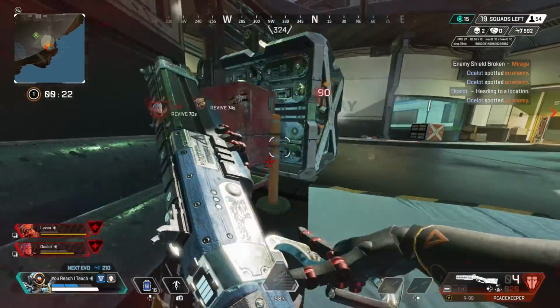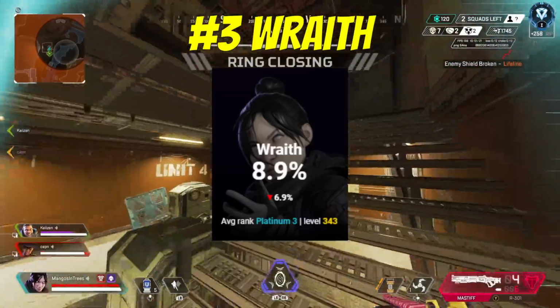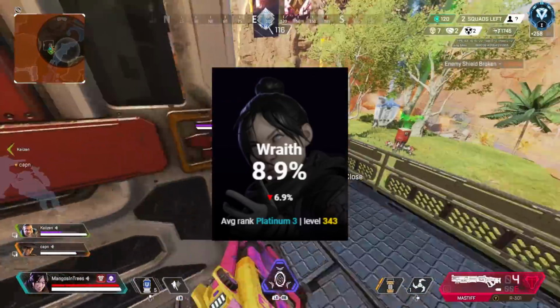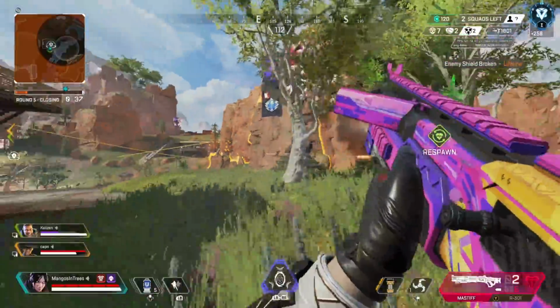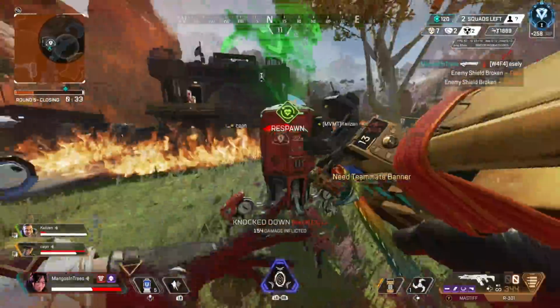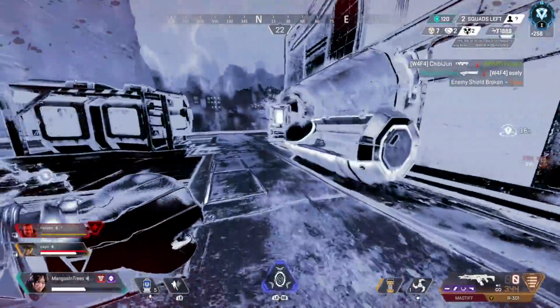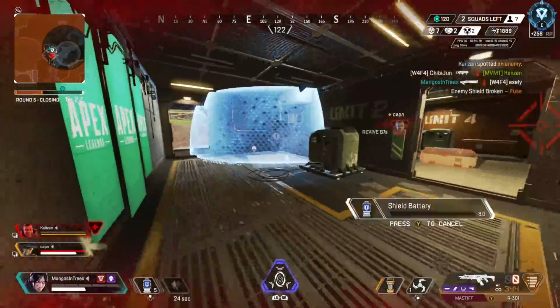The third most picked legend is Wraith, so let's start off with her tactical, the Phase Walk. Lots of Wraiths use her tactical in some great ways, but then there are some who use it when it's only a few seconds too late. There's a pretty small margin of error on this one because it takes 1.25 seconds to activate, which doesn't sound like a lot of time, but during a fight it really is.